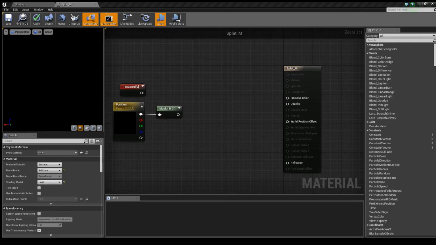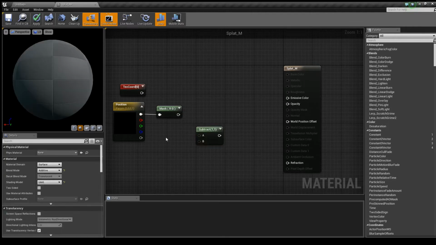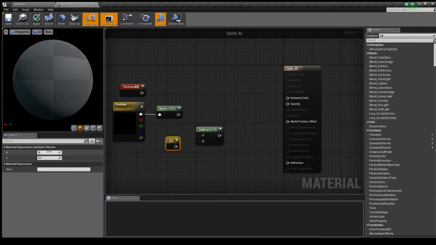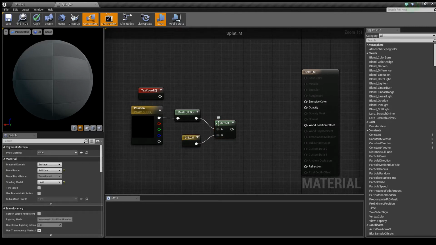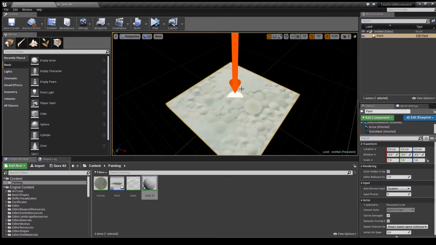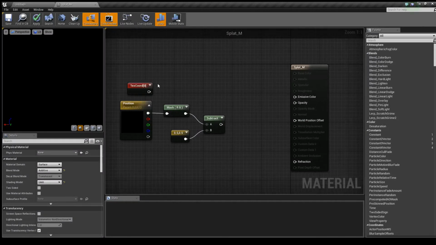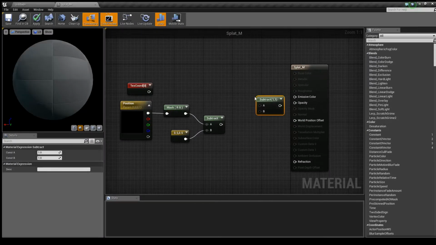We then will subtract 0.5 from each channel, and the reason we'll do this is to help center the brush stroke in the middle of where we trace from. So then we can subtract this from our texture coordinate, like so.